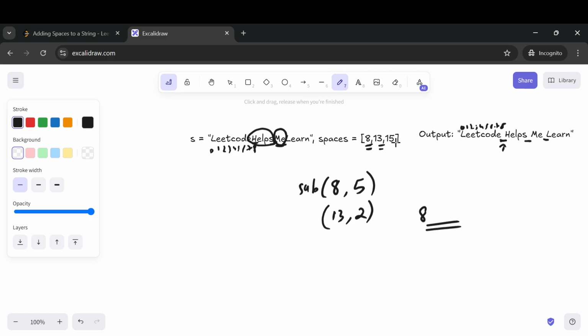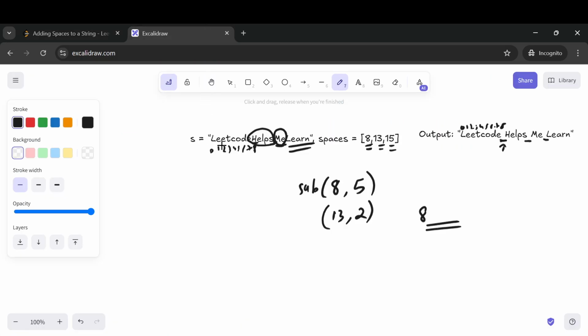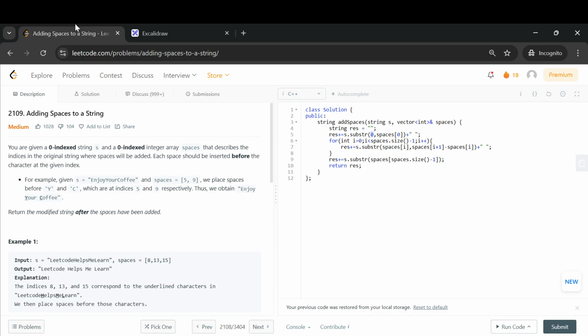So now we have exhausted the search here. That's why we won't be able to get a substring for the last word. Similarly for the first word as well, we don't have i minus 1 or i basically. That's why I said it is like an edge case, but it's not really an edge case. For finding the first and last word, I used this code. The substring will start from index 0 and the length of that substring is till the 8th index. That's how I've interpreted it, and I added a space here.